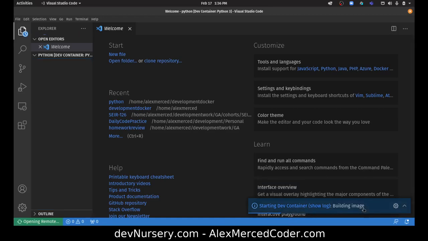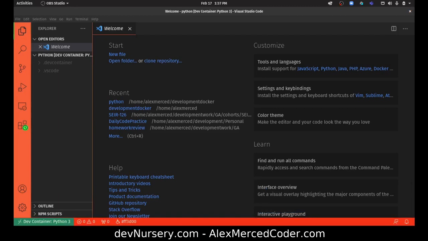Okay, so it's progressing. What I might do is just pause the recording while this finishes up. Cool, and it finished. So you can see here it creates these two hidden folders. Your normal .vscode folder, which is just for your normal VS Code settings, and then this devcontainer folder, which specifically keeps the Dockerfile for this particular environment, and the container JSON that explains the details for this environment. So that's all there.